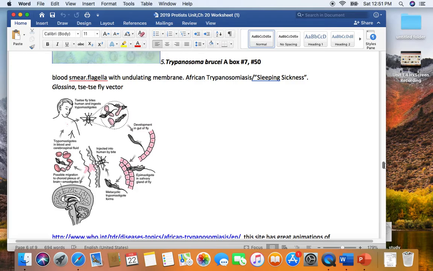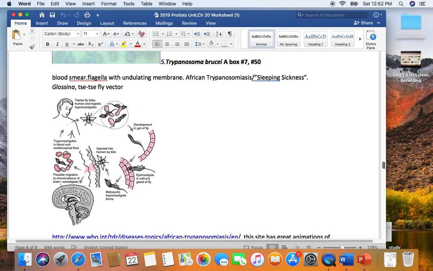The detail I'm about to mention, you need not worry about on the lab exam, but I'll give you a few more specifics that might be of interest if you're actually traveling in Africa or if your patients have a history of living or traveling in Africa. So there's two subspecies or two strains of Trypanosoma brucei. The first one is called Trypanosoma brucei gambiense, and the second one is called Trypanosoma brucei rhodesiense.